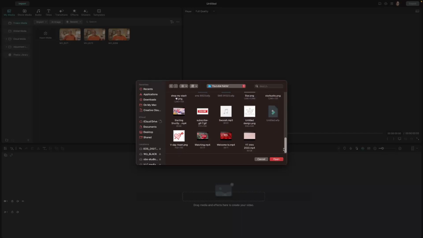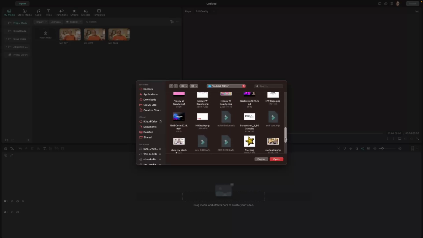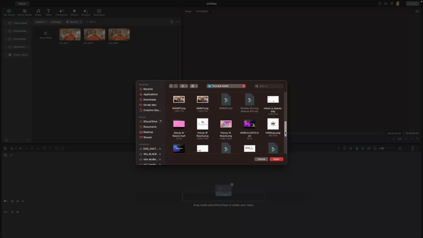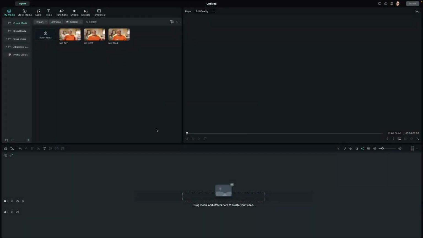And I'll grab my intro and outro, and then there's one more overlay, and that is right here. And we'll hit open and those will populate in. Let me unhighlight them all.